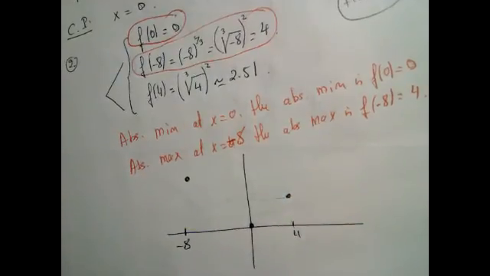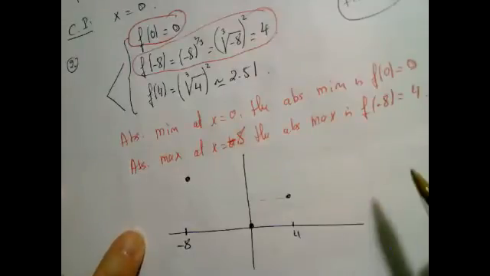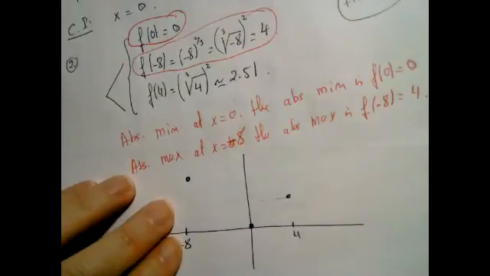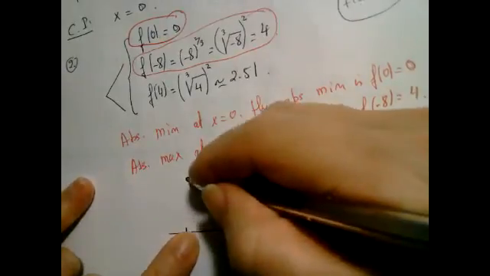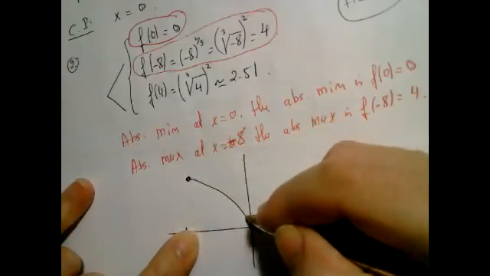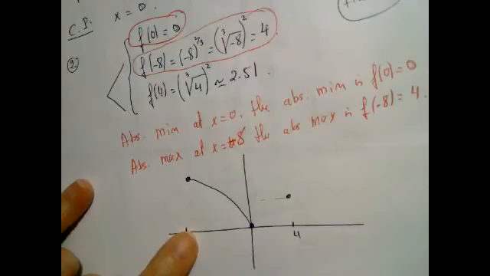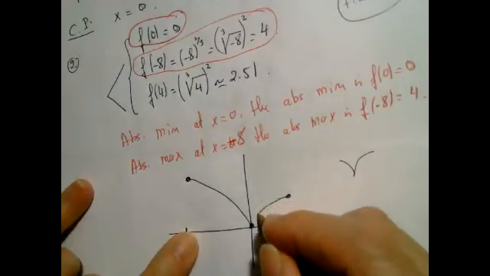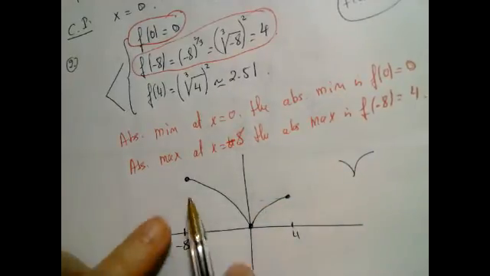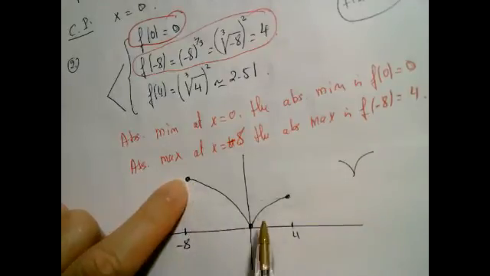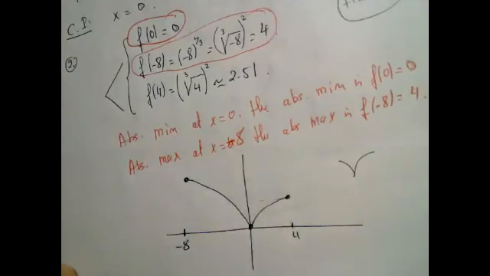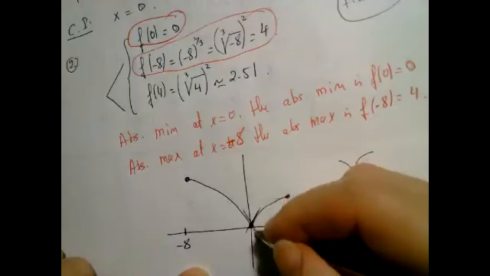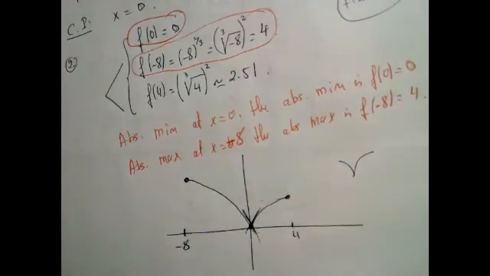Okay, now we actually don't know exactly how to graph, but I will graph it for you in the correct way. It's actually very soon, in the next section, we start learning why this looks like this. But the way the graph is going to look is like that. At 0, the derivative does not exist. There is no derivative at 0. So we're going to have something like that at 0, and then it would go like this. And why it's concave down like that will be what the next section is talking about. But that's how the graph looks, and that's why we don't have a derivative here. We have different tangents from the left and from the right. We don't have the same tangent.